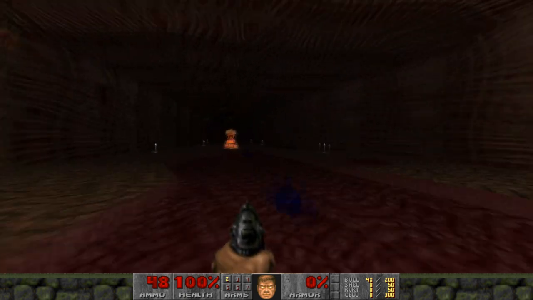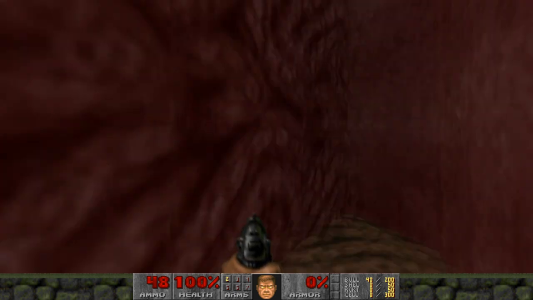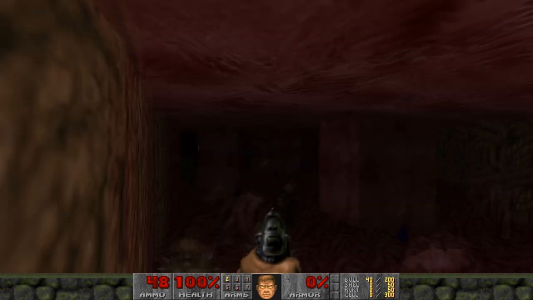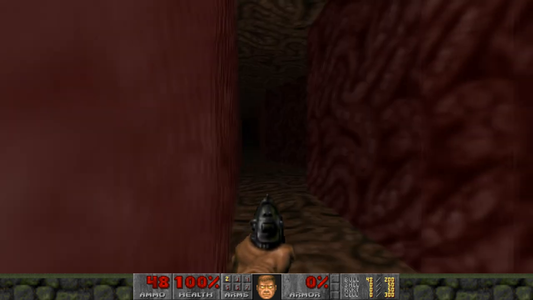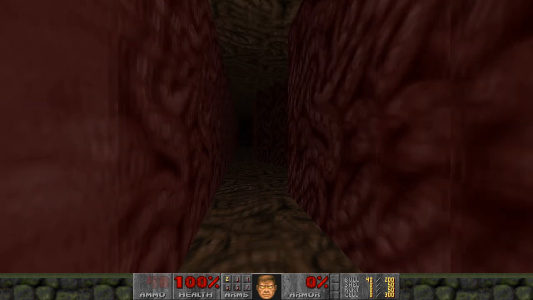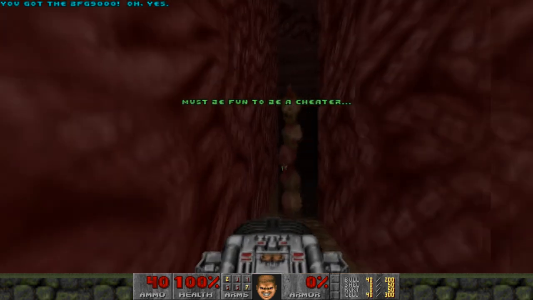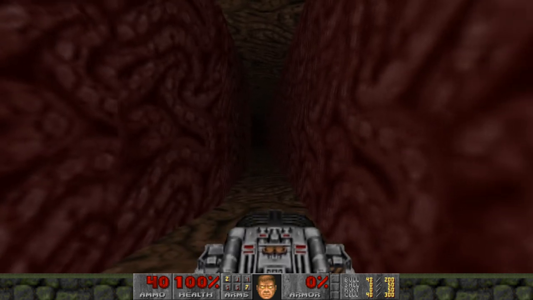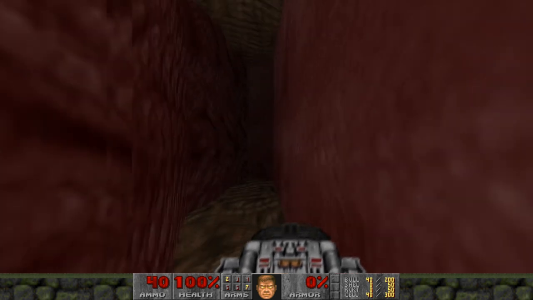Anyways, I was going to show you that secret little Easter egg thing. So you can see there's no actual way to get into this sector. It's all just there. So if we go into it with noclip off... Must be fun to be a cheater. I love that. It's so funny. I like that. It's just there. Because it's completely off limits. You're not supposed to be over here.